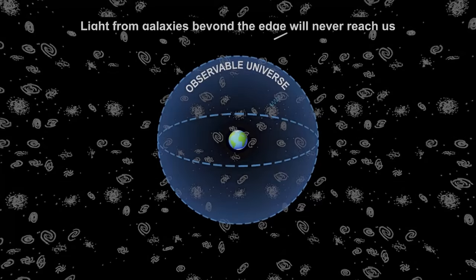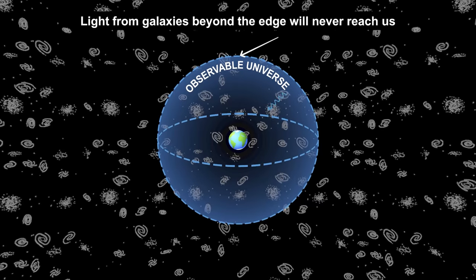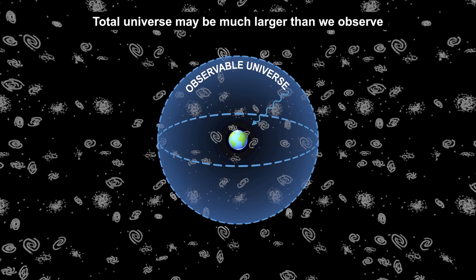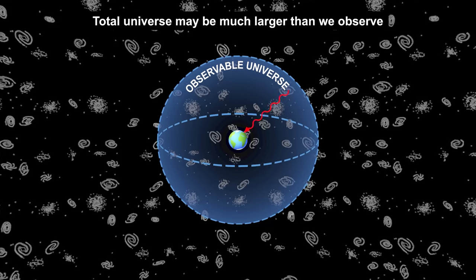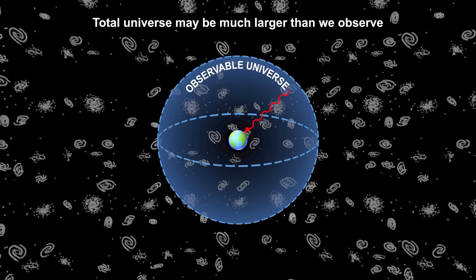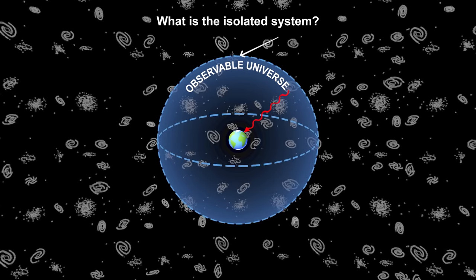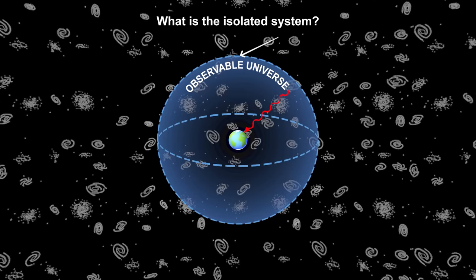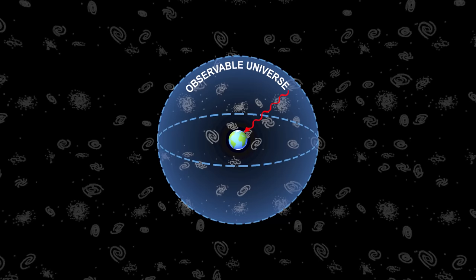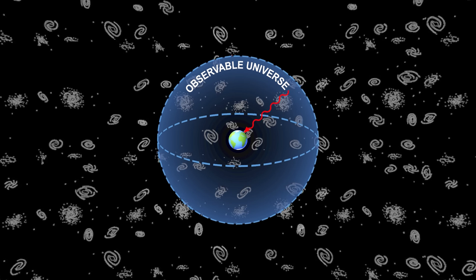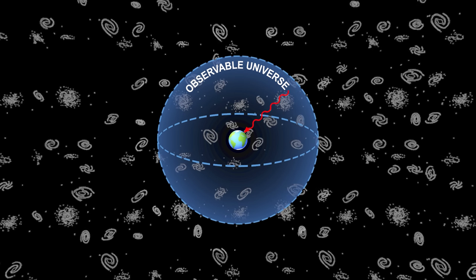Now, even if the universe is not infinite, it is probably still the case that it is much, much larger than the 94 billion light-year diameter that we observe. So we don't know what the isolated system in which energy may or may not be conserved consists of. Should the isolated system be just the observable universe? If so, what about the galaxies that are moving out of the observable universe? What about their energy?